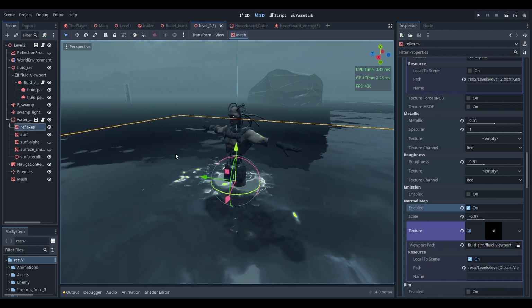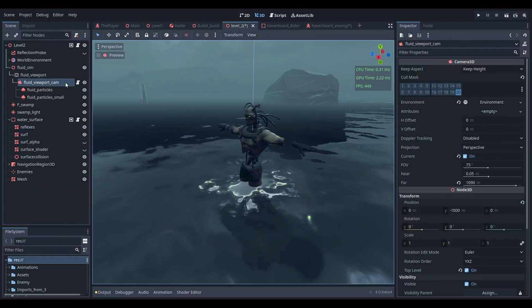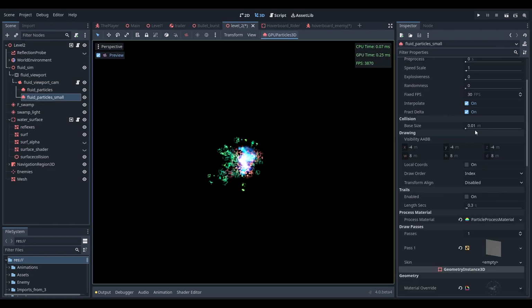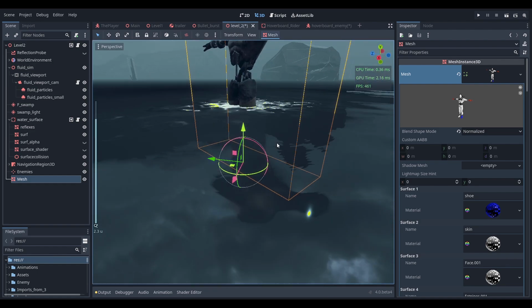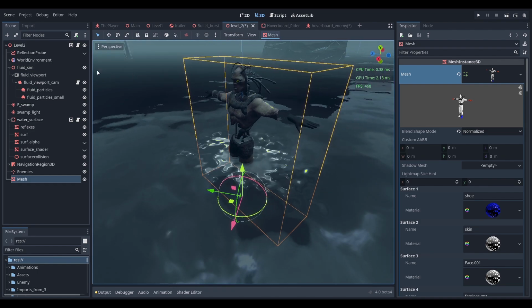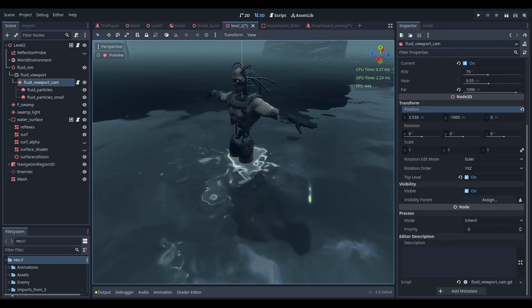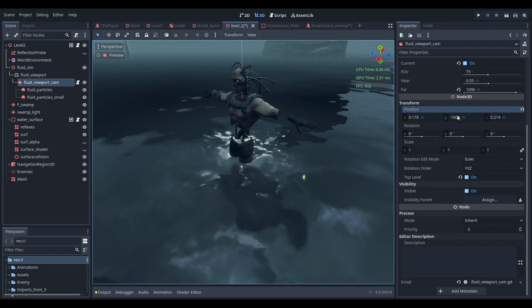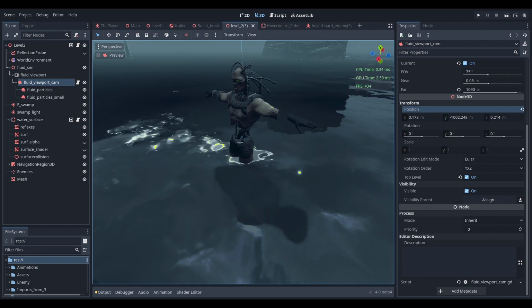The viewport is linked to a camera that is looking at a particle emitter that emits these noisy particles. When the player is stationary, only the larger particles will emit, and when you start to move, the smaller particles join in. The emitter itself follows the position of the player on the map, which creates this effect of a trail of reflections that you leave behind as you move. I thought the effect was good enough with just the normal map. You can easily add vertex displacement to it if you wanted to. You can just use the viewport texture as a height map, for example. I just didn't think it was worth the price.